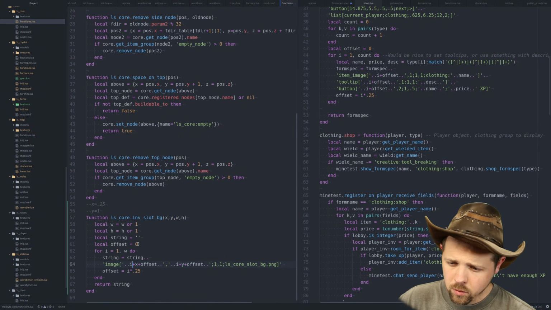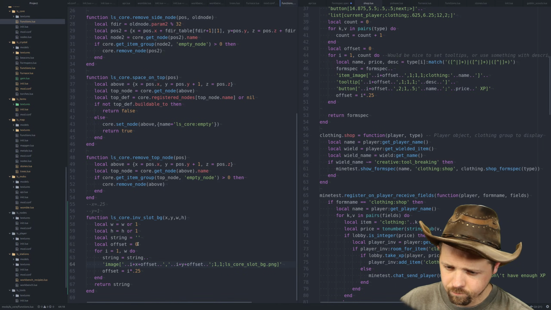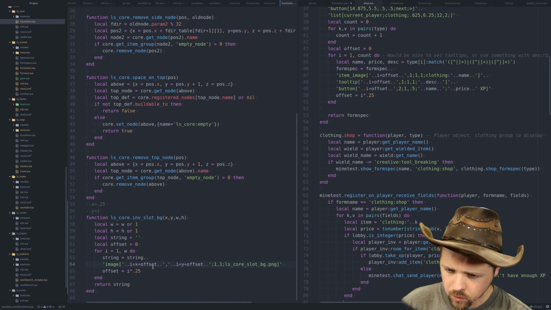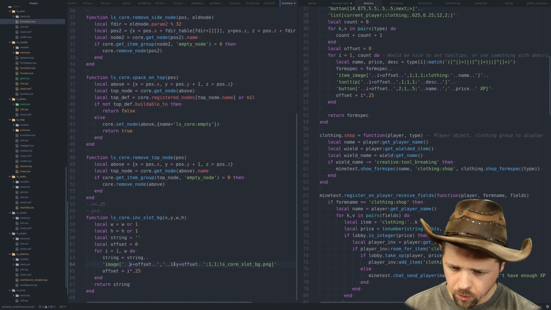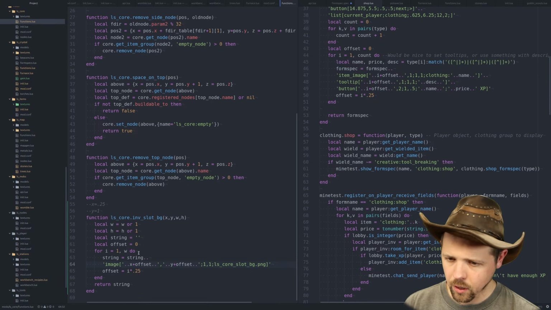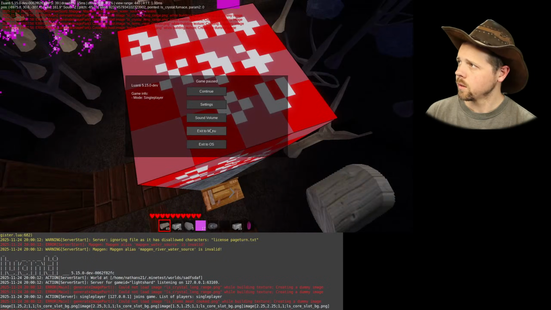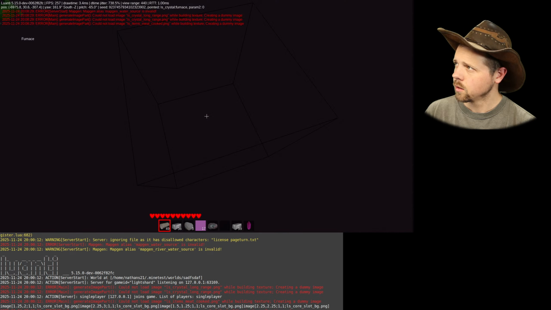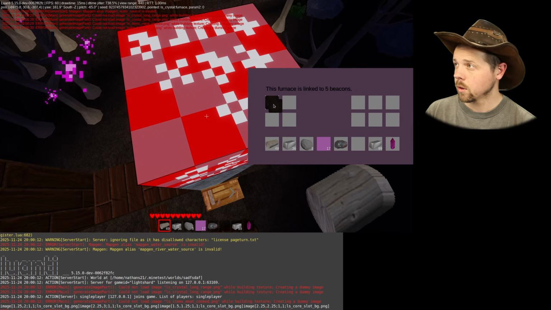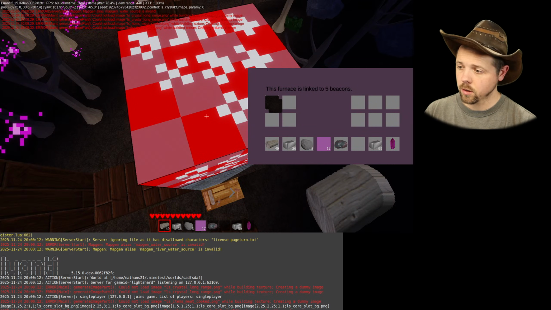If offset equals 0, x right now, i equals 1. So what if I get rid of i? What if I just do y and offset? Is that all it needs? Well, clearly not, because I have one that's correct and one that's completely wrong.